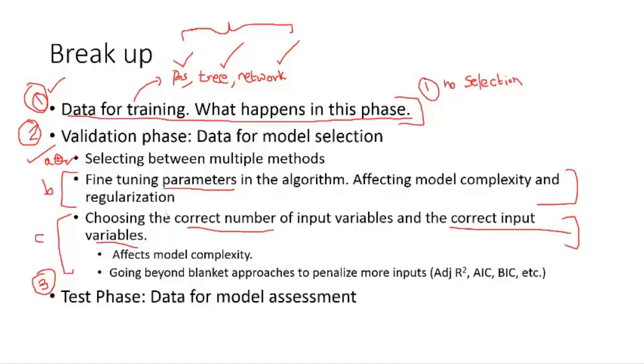Again, the idea could be that I have a fixed model. I could say I'm going to use ridge regression, or I'm going to use regression, or I'm going to use trees with this parameter. But which inputs should I be using? Should I use all my input variables? Should I use input variable 4, 7, and 9? So that decision also sometimes, like we spoke earlier about regression, your R square will just keep on getting higher and higher as you keep on adding more inputs. That does not mean you're getting a better model, right?